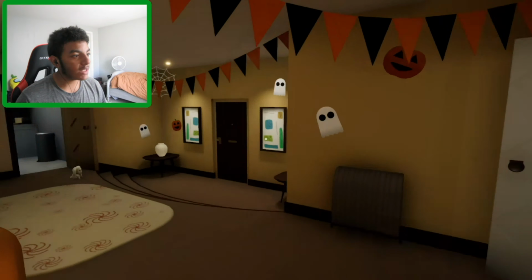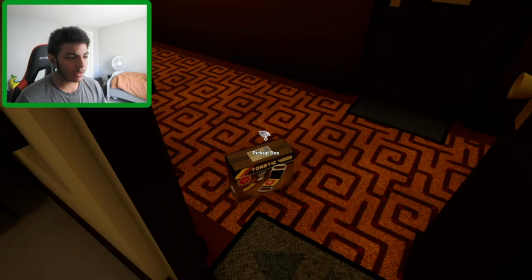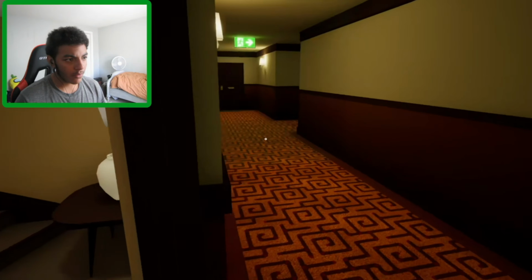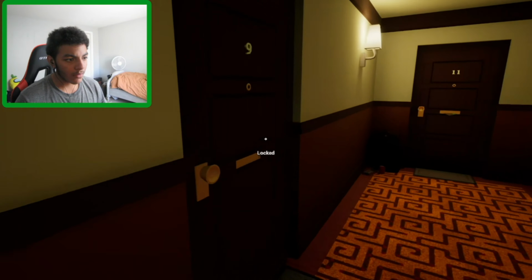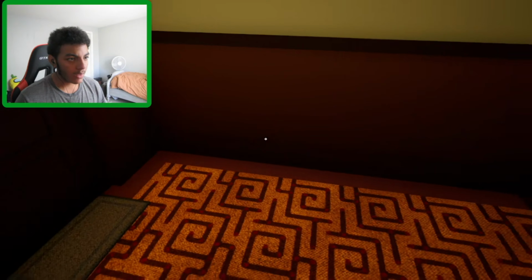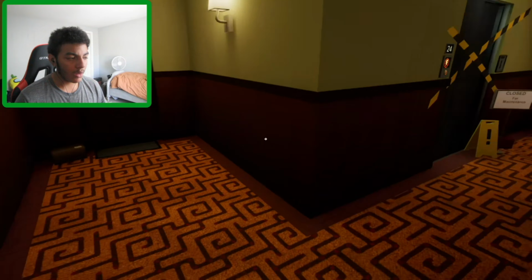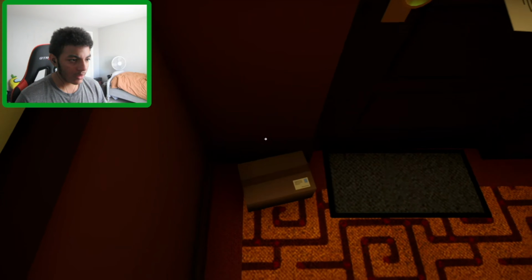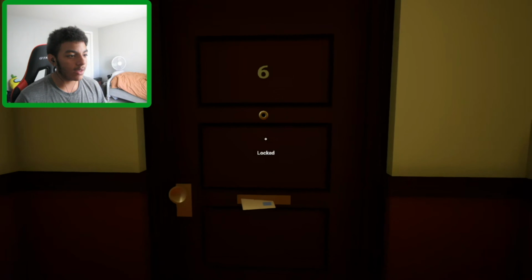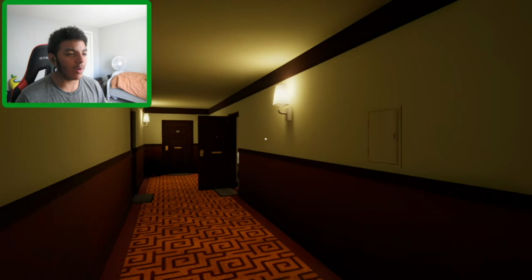Huh? Who's at the door? Who's that? What? Huh? Who's out here? We can actually explore out here. That's cool. Okay, get this package. No, that's someone else's. Okay, I like the little bit of freedom that we have walking around in here.